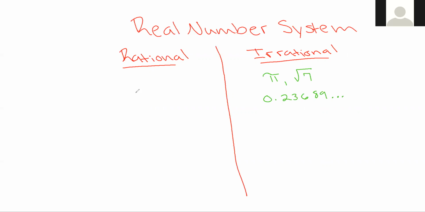If you are rational, we know rational has more options. So this is where we have our fractions, decimals, percents, decimals with patterns, and our terminating decimals, and perfect squares, perfect square roots. But we also know rational numbers have subset categories. So we're going to break apart those subset categories to begin with.